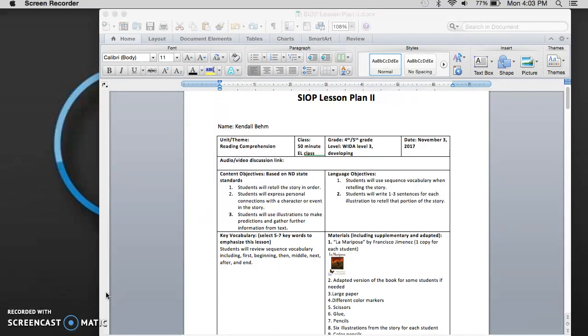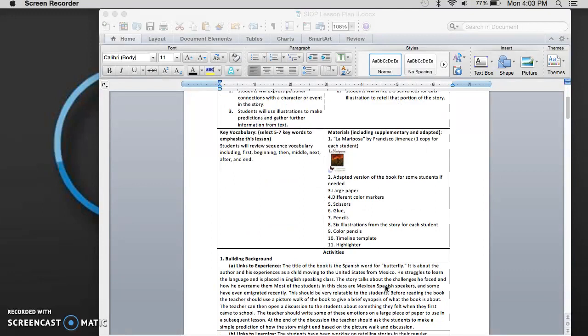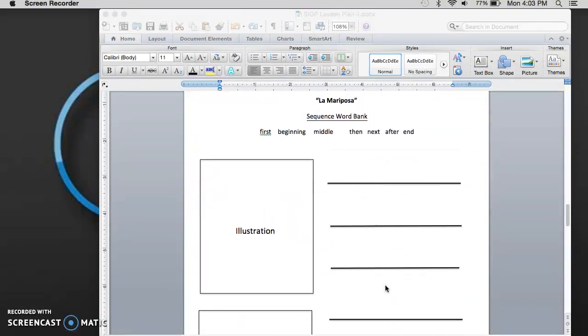And so most of the students in this class would be students who either have lived here their whole life but came into school only speaking Spanish, or students who have moved here recently from Mexico, because there is a very large Hispanic population in the school district. And so to do this lesson, the students are going to be reading the story in pairs and then completing a timeline, which is down here.